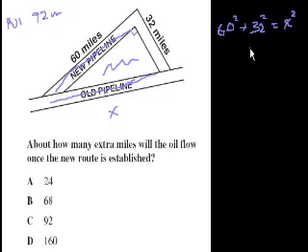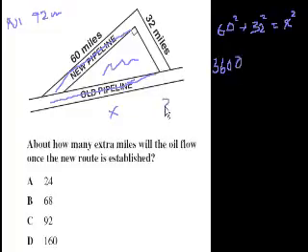Well, let me see if I could. If I factored out, both of those are divisible by 4, right? Both of those are divisible by 4, and so then I would have 15 and 8. Yeah, that still doesn't make it that useful. So I'll just multiply them out. So this is 3600. 60 squared is 3600.